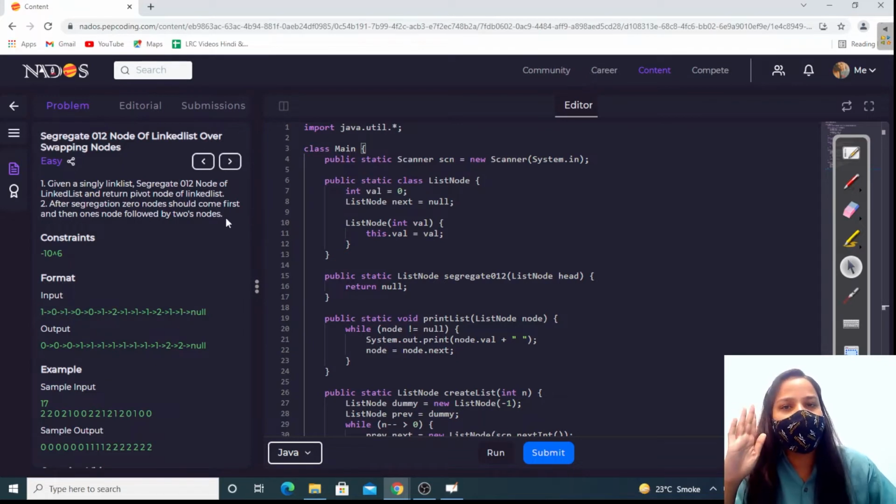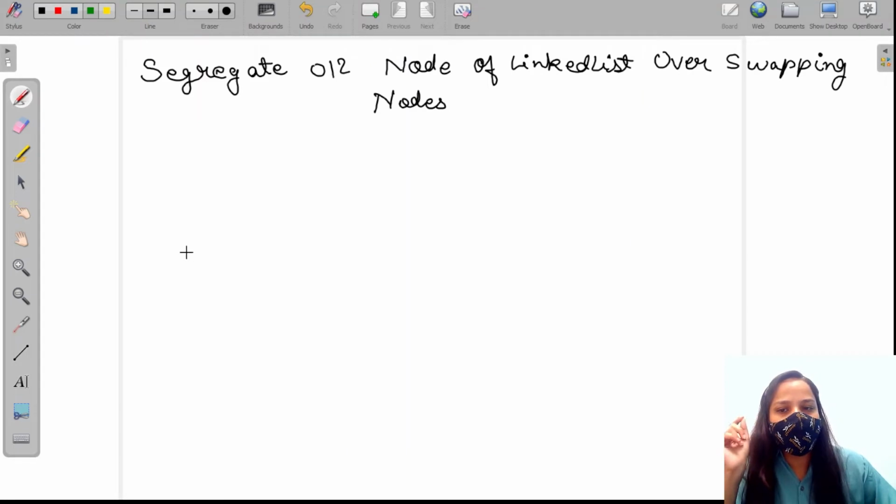We will see that in the end. Till then, watch the video, and if you haven't solved the previous question, segregate 0, 1 node of linked list over swapping nodes, solve that question first, then you will be able to understand this question more.